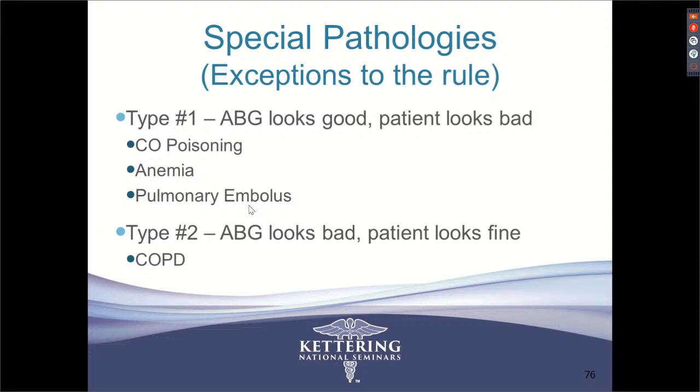Okay. So as you look down through here on page 20, I want you to highlight under number 2 letters A and B. I've already told you all this stuff. I just kind of did it quickly. Letter C, remember we can't trust the saturation on a carbon monoxide poisoning patient, so we need a co-oximetry or hemoximetry. Letter D. Under number 3, anemia, highlight letter A and letter D.